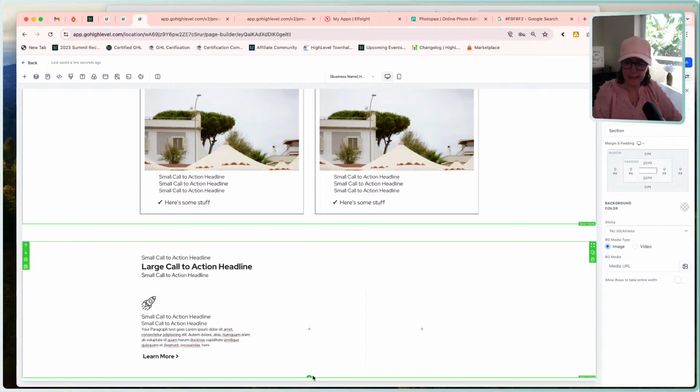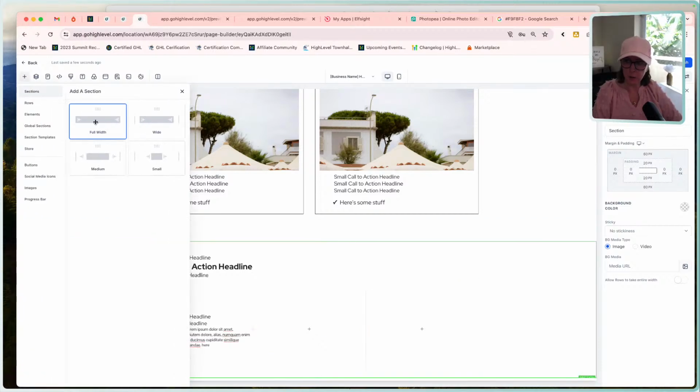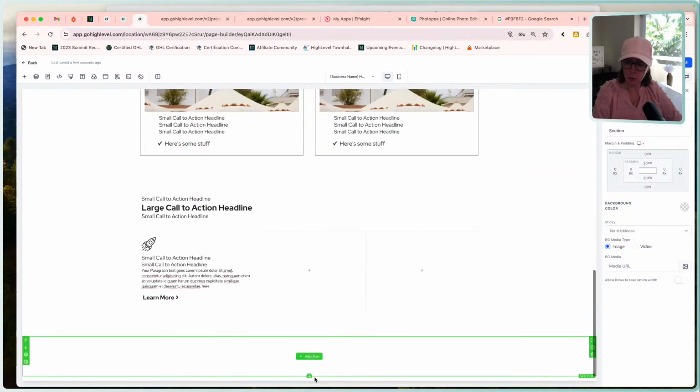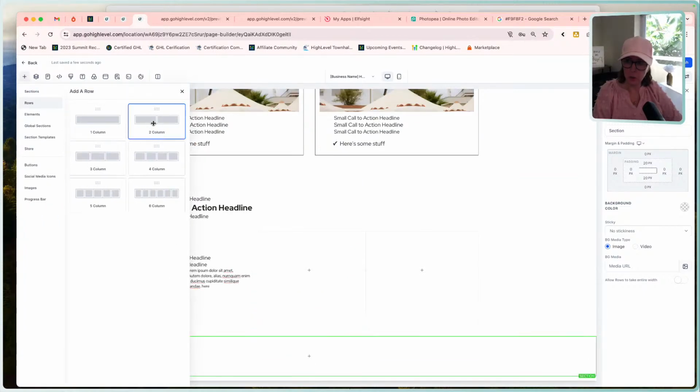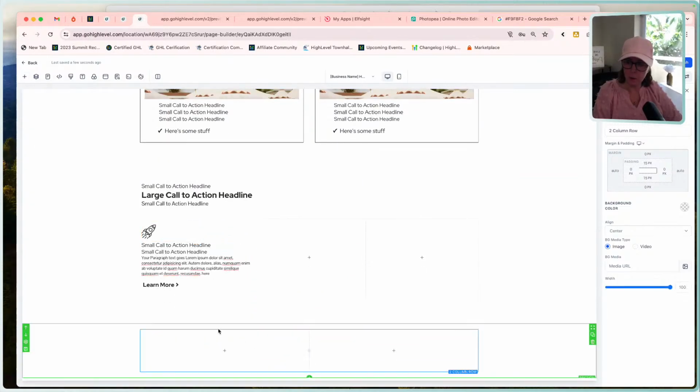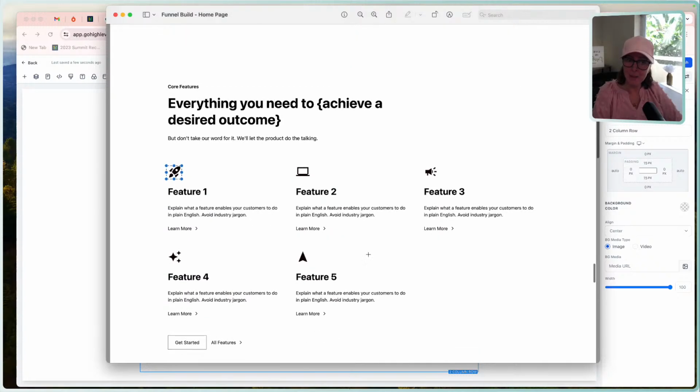And then I'm going to add in a 2-column row now, full width. Scroll up, add a row, 2-column row, and I'll go boom, boom. But what happens when I go from a 3-column row to a 2-column row? It gives me 3 across, looks good like this, but the 2 it's going to put them in the middle.